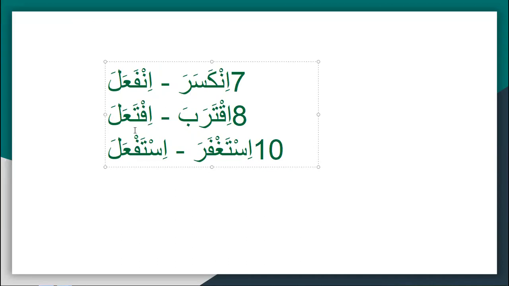As you can see, right? The root is fa, ain and lam. It's the family that begins with alif, then our first root fa, then between the first and second root there is an extra ta. So ifta'ala or iqtaraba: in this family it first begins with alif, and the ta is in the middle of root number 1 and root number 2. Ta is in the middle of the fa and ain letters.